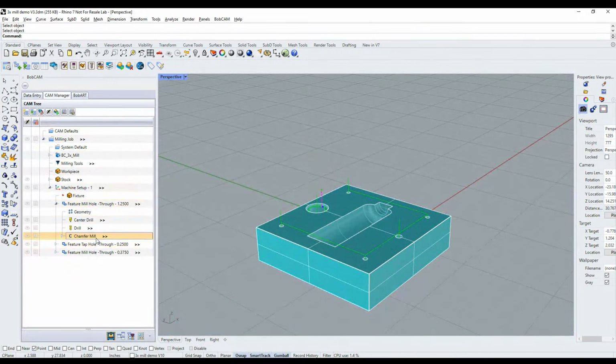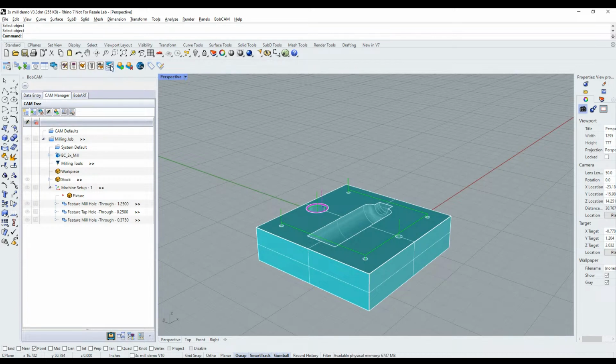And we can set all of those settings, whether we wanted this to be a chamfer drill or a chamfer mill, and whether we wanted to do a spot drill for each of the holes first. We can do that in the knowledge base, and that is found here in BobCAM for Rhino. It's the same icon in BobCAD version 35, and also in BobCAM for SolidWorks.